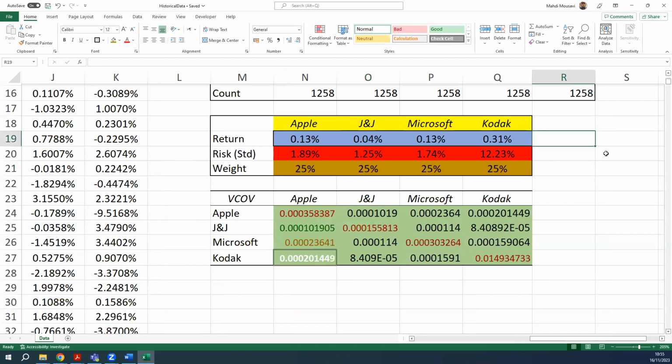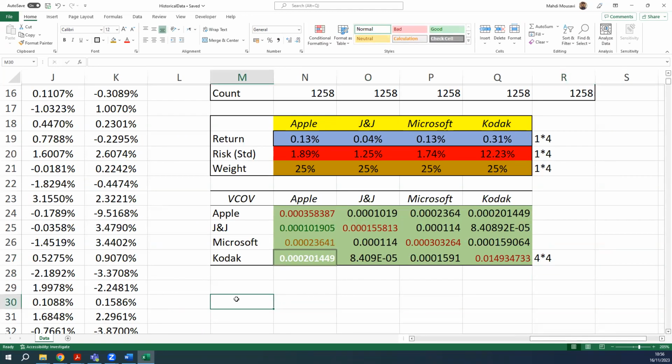And the dimension of each matrix: this one is 1 times 4, because we have got 1 row, 4 columns. This one is 1 times 4 as well. This one is 1 times 4 as well. And this one is 4 times 4 because we have got 4 rows, 4 columns. All right.